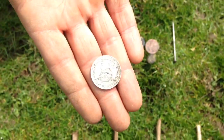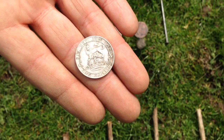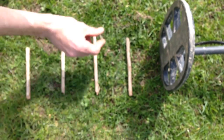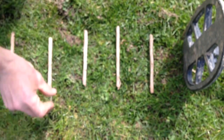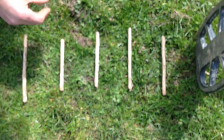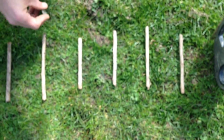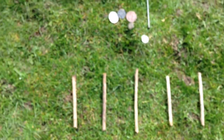Okay, next up, an English shilling, 1914. It's a full silver shilling. It's 40. I'd say about 48 centimetres there, Phil, before it peters out. That's good for a nice little silver shilling.